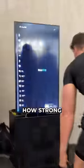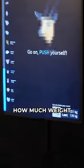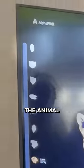This machine shows you how strong you would be as an animal. By pulling as hard as you can, it not just calculates how much weight you pulled, but also which animal it compares to. So I took the biggest and strongest friend that I have to see if we can reach the animal at the top.